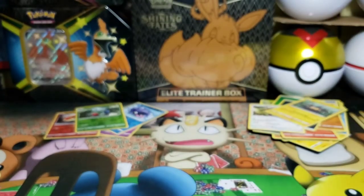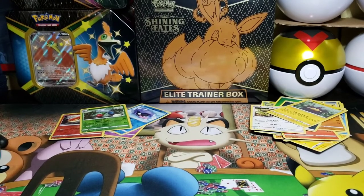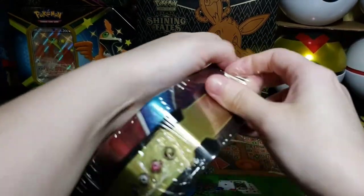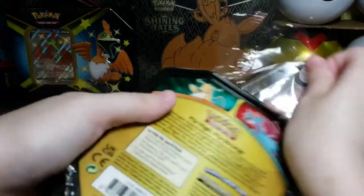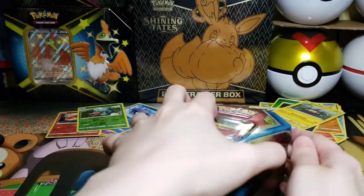Are we ready for our next tin? Salamence, please. Salamence tin, right there. Here we go. Salamence tin. I was making sure the camera was in focus. The camera only needs to be in focus when we pull the cards, I think. You guys really need to see what an Elite Trainer Box is? Have you been on YouTube? They're everywhere.